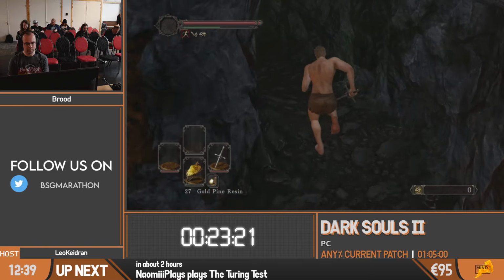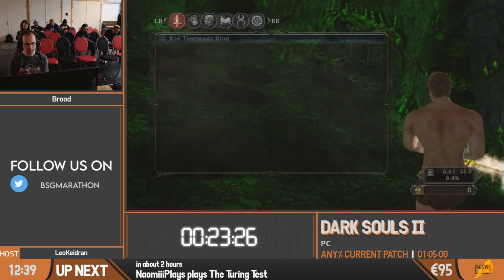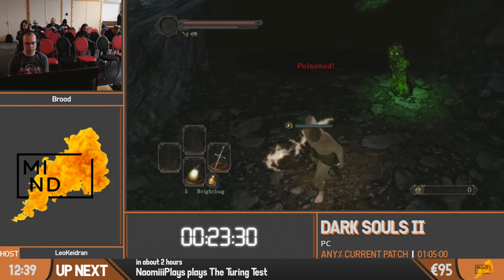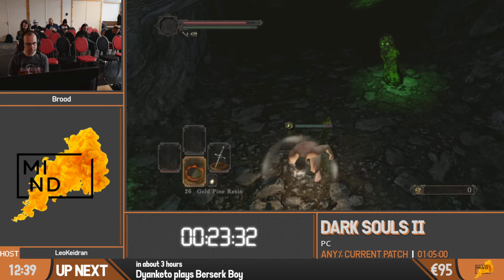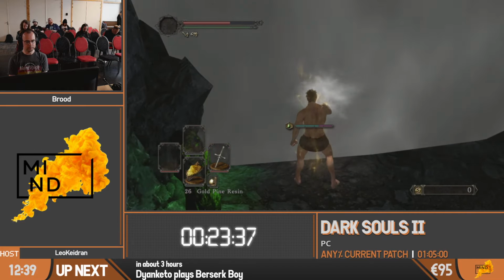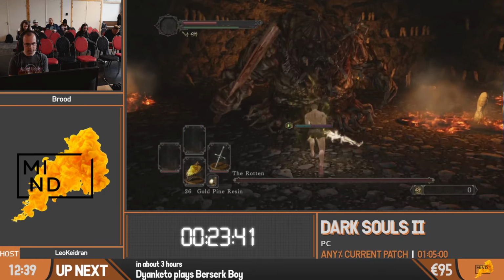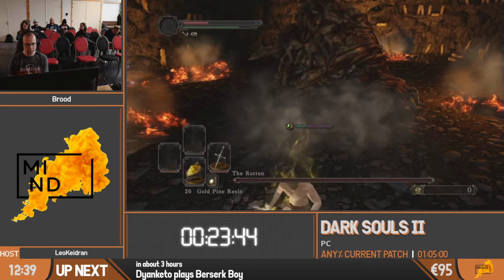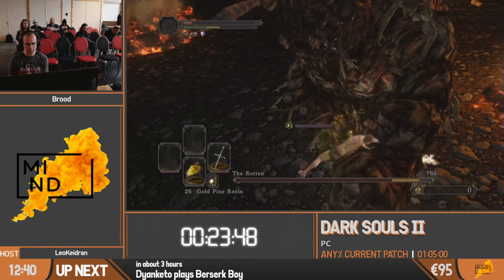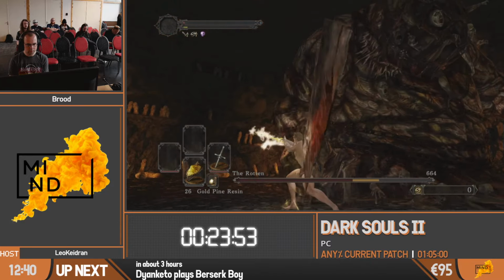So over here we buff. We equip the red Tearstone ring. We use poison to drain my HP. Use a bright bug and then go to the Rotten. And if I didn't make any mistakes so far, now we're in red Tearstone range. And there we go.